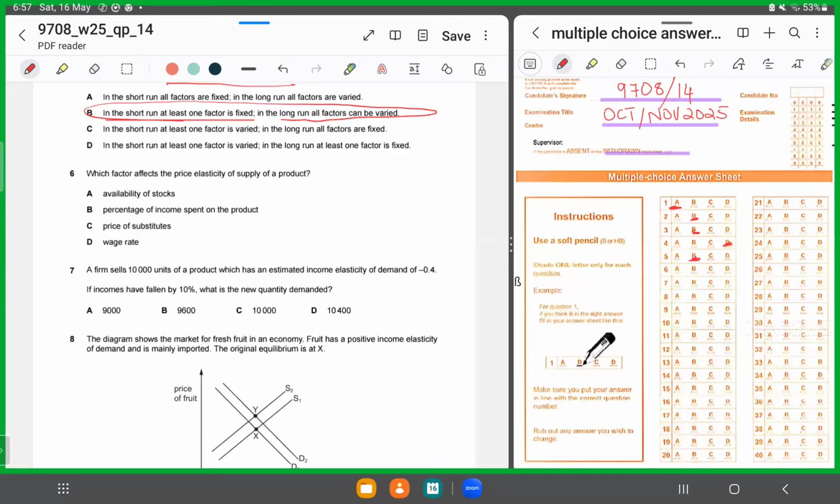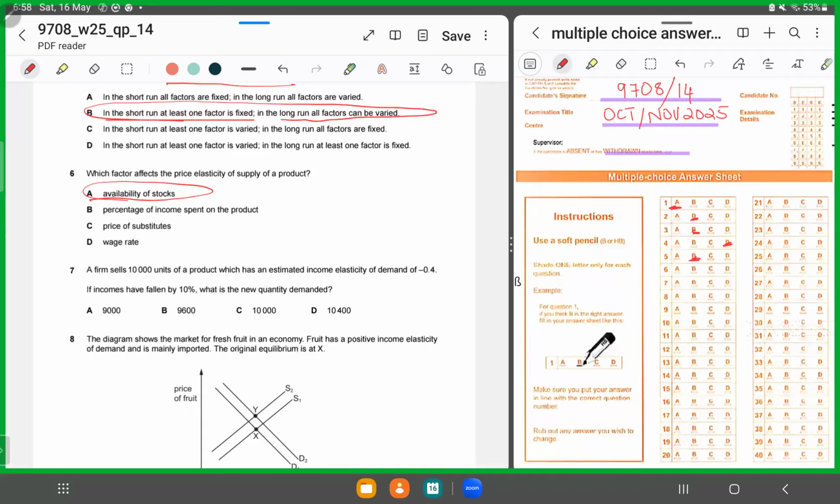So, we all know that for price elasticity of supply, if the producer has unused capacity, or unemployed raw materials, or stocks of unsold goods or finished goods, that means he can easily respond to changes in price. If the price rises and he has stocks of unfinished goods or raw materials, he can either use those raw materials to produce more output or take that stock out and use it to meet the surge in demand, right? So if it has availability of stocks, it can respond.